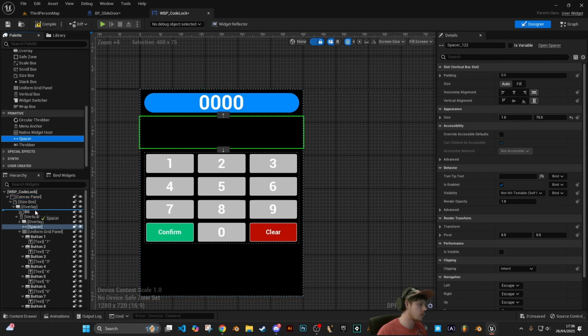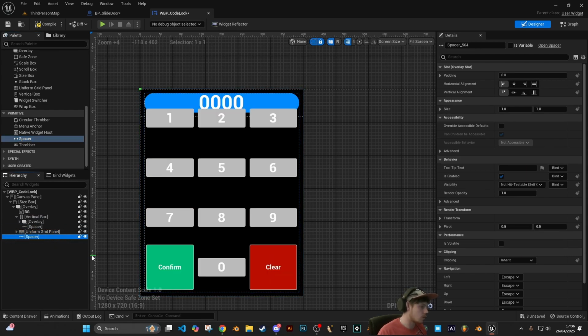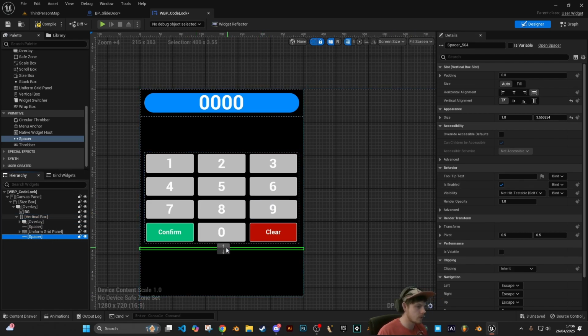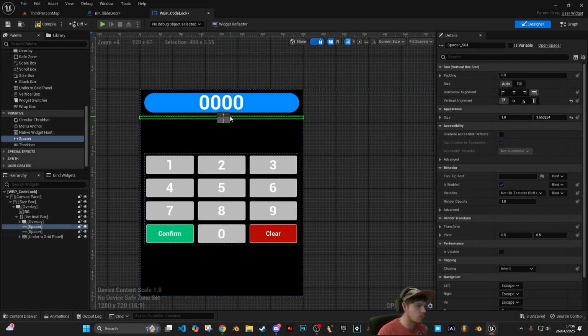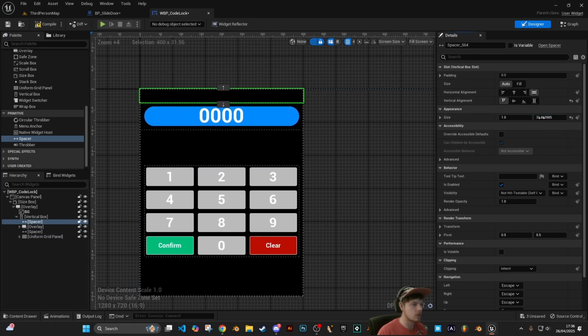Whoops, where did that go? Where do these keep disappearing to? Let's grab this spacer here and let's just pop it up at the top. I guess that doesn't like that, maybe because it's an overlay. But something is not quite working for this. So there we go. Let's click these arrows instead and move it up the hierarchy, up to the top. And let's pull that down a little bit. So there we go. I like that.